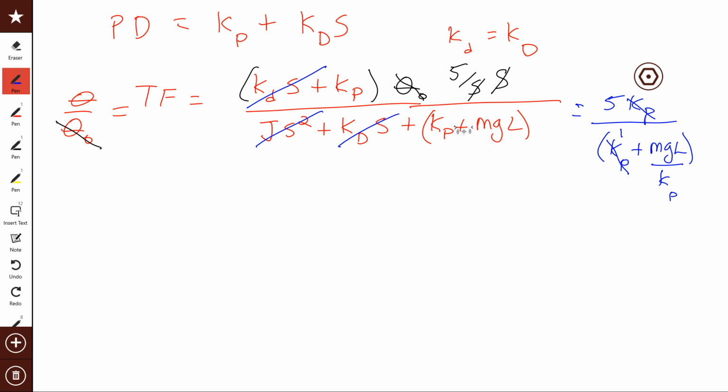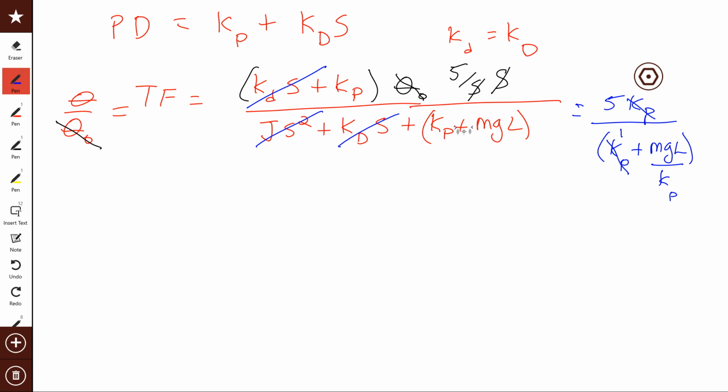The KD term means if it ever stops, it disappears. It says, you don't need any damping, you're stopped, right? So if you ever stop somewhere, the damping doesn't give you any torque, does it? Dampers don't give you torque when it's stopped. Where are you getting torque? You've got to have some.